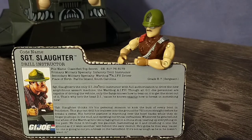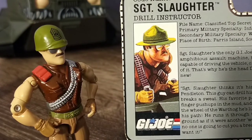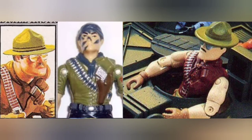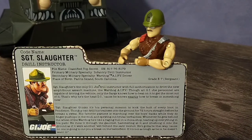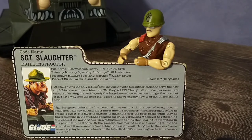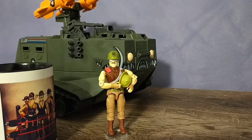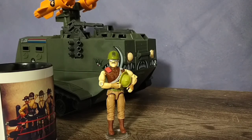Looking at the image of Sergeant Slaughter on the file card, you'll see there are some differences between that and the figure itself. Unlike the card art used for V1 and V2, we can actually explain why. The original prototype for the Warthog driver used the head and arms of the already established Sergeant Slaughter figures, but used the upper torso of the Tunnel Rat G.I. Joe. They even used this prototype in advertisements for the Warthog, as well as in catalogs and magazines — so that's likely the reference material used when the artist added Sergeant Slaughter to the card art. Somewhere along the way, they sculpted a new torso and head and decided to give him that removable campaign cover. It's because of that removable campaign cover that you're going to see most of the paint wear coming from the top of the head — everywhere else seems to be not too bad, probably because he sat in a tank most of the time.